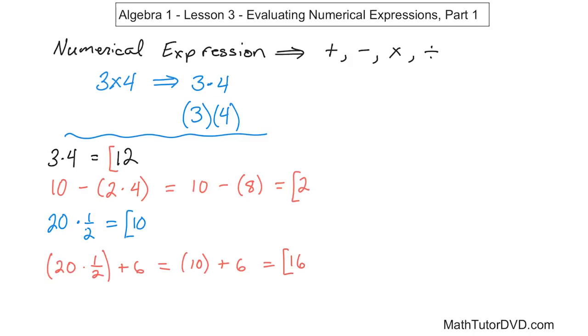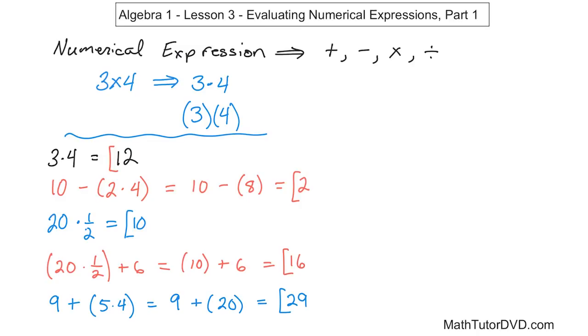And this will be our last problem here. What if we have 9 plus, and we'll open a parentheses, 5 times 4. Again, we have to do what's inside the parentheses first, so the 9 just comes along for the ride. We open the parentheses. 5 times the 4 inside the parentheses is going to be 20. And now that we've done that, we can mentally drop the parentheses and just say 9 plus 20 is 29. And that is the final answer.